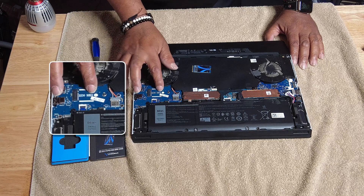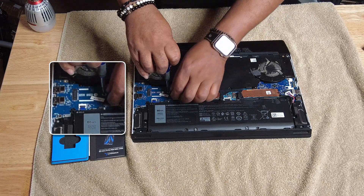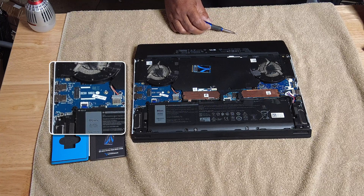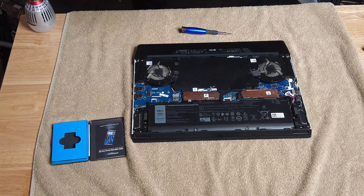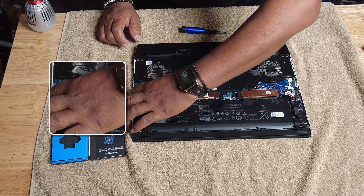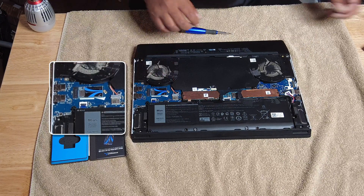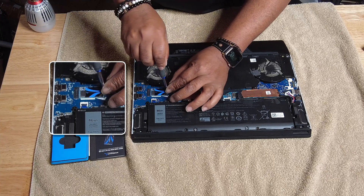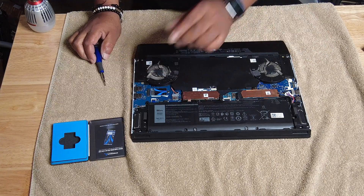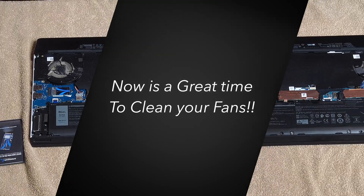This spot right here is where we're going to install SSD 3. We're going to remove the screw — it does come with a screw. Screws are included on all three; the laptop ships with screws in all three SSD locations. We're going to take the pin side in. There's going to be a slight bar — you want to make sure you get that in the right location. Insert at a slight angle, press in, and you should see that it lines up right there with the hole. Take the screw and put it right back in. You don't have to have it super tight, just snug. Anytime you're screwing into your motherboard, you don't want to tighten it very tight.